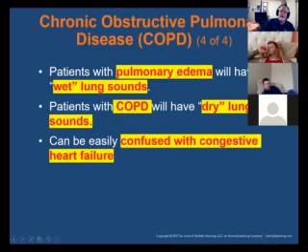which would be either rales, R-A-L-E-S, rales in the normal people language. Crackles is what we call them now. Either crackles or rhonchi, R-H-O-N-C-H-I, rhonchi, and it's kind of like air bubbling through a liquid. We'll have audio clips later in the cardiac chapter. Patients with COPD have dry lung sounds.